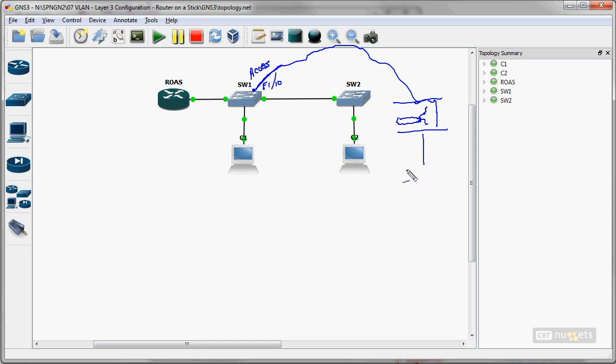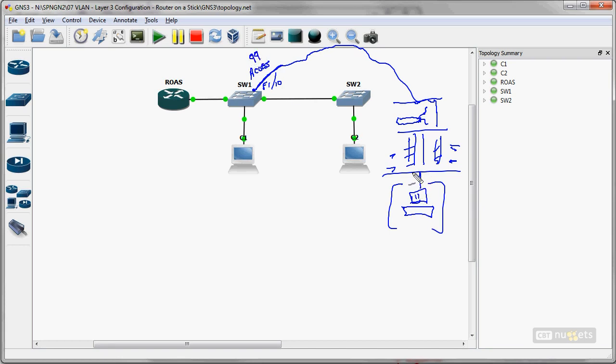And then, past the barrier, through the ladder, across a giant pit abyss of death, and then right here that cable would run finally to my management workstation, where I would sit behind my alligator and ladders and manage this device remotely. So that would actually be assigned to VLAN 99.